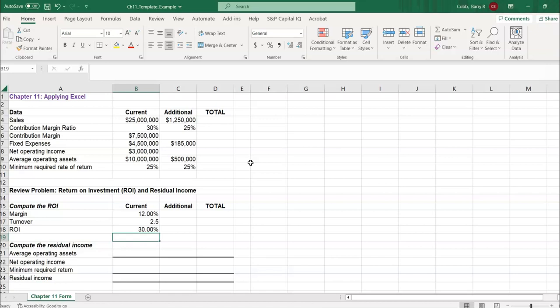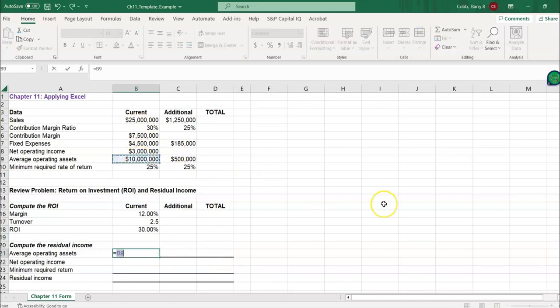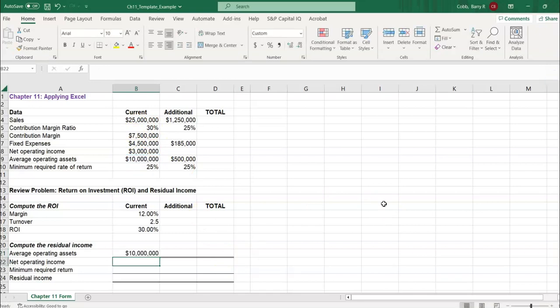Now, another slightly different measure of performance is residual income. So down here, we're just going to reference the average operating assets to make this simple. And then reference the net operating income.